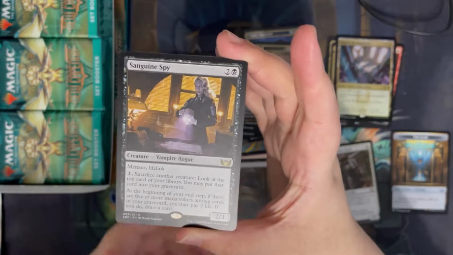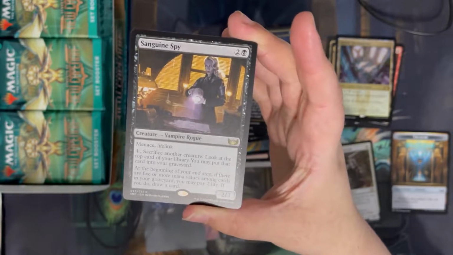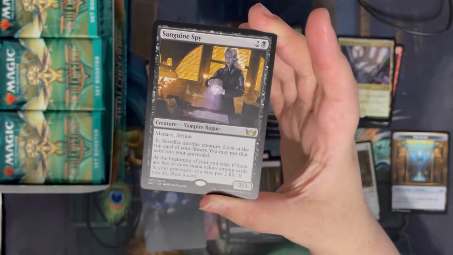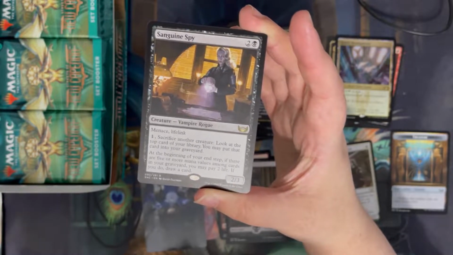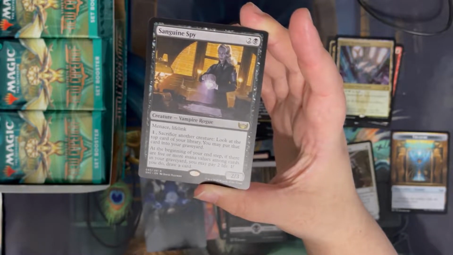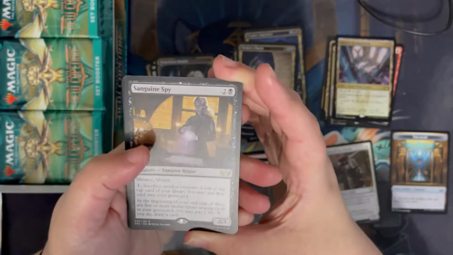So for two and a bucket, a creature, vampire rogue, it's a 2/3 menace lifelink. One, sacrifice another creature. Look at the top card of your library. You may put that card into your graveyard. At the beginning of your end step, if there are five or more mana values among cards in your graveyard, you may pay two life. If you do, draw a card.